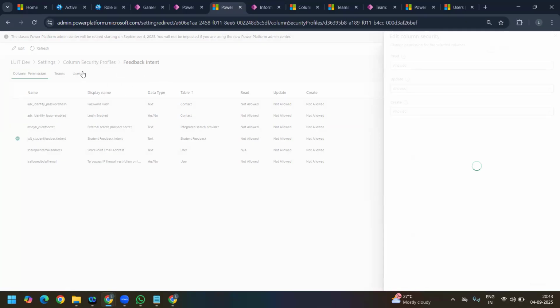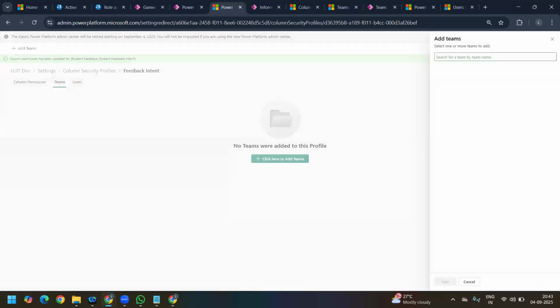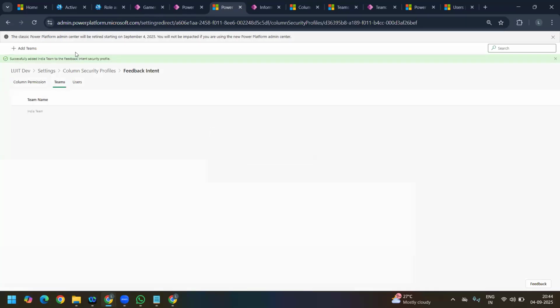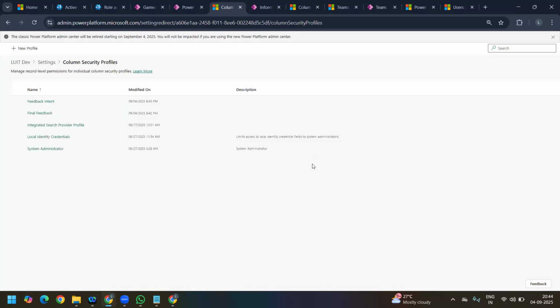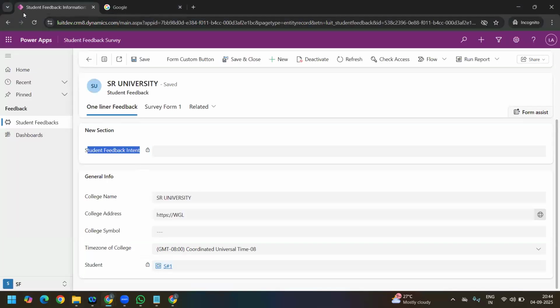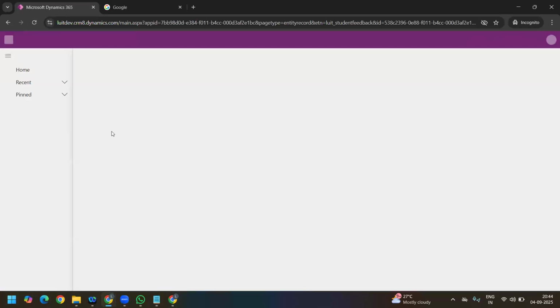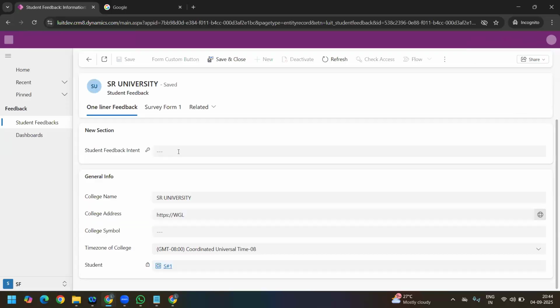Now the next thing, instead of a single user, I want to add the entire India team. Now what will happen? He is part of the India team and also he is part of, what is that, normal user. So the privilege always works cumulatively. Like this team's privileges plus that team's. In one profile, he has only read privilege, but in the other profile, he has read and write. So as it works in a cumulative manner, all together it works, right? So here he should be able to write the changes.